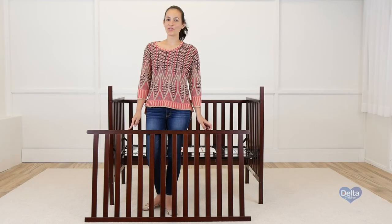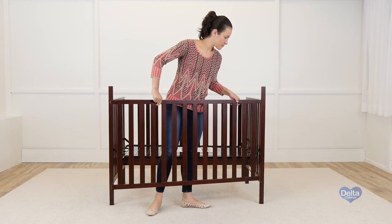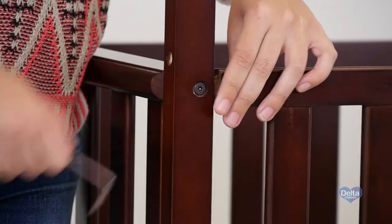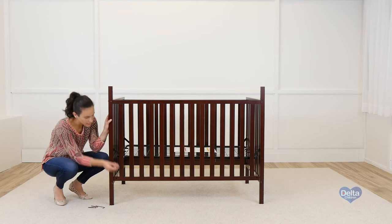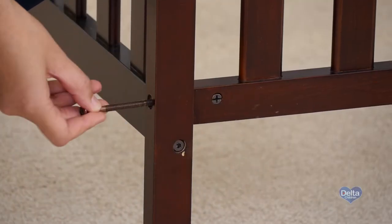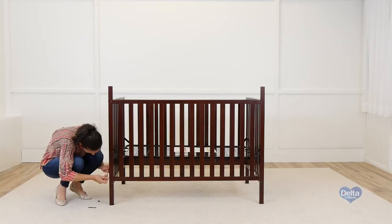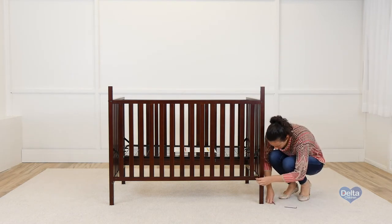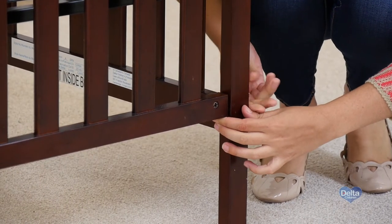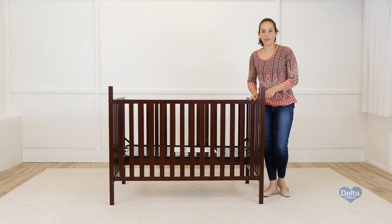And you're done. Now we're going to work on the back rail. For this, we're going to need 2 barrel nuts and 2 70 millimeter bolts. Remember to insert the barrel nut sideways so the bolt can go through. Remember to tighten the last corner of the mattress support.